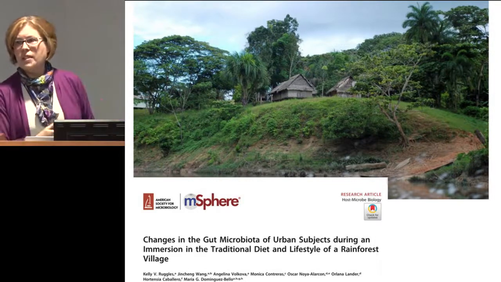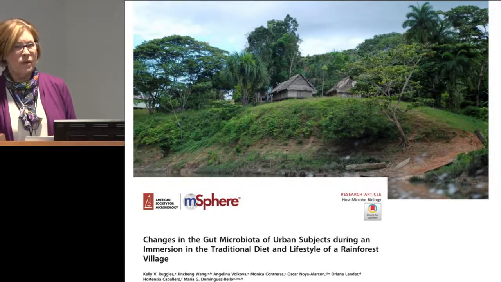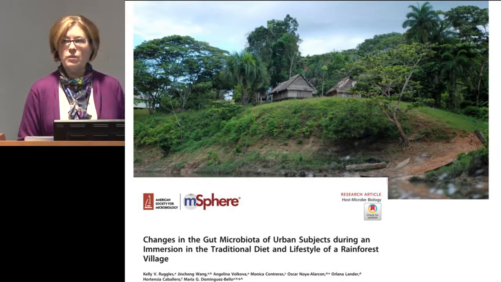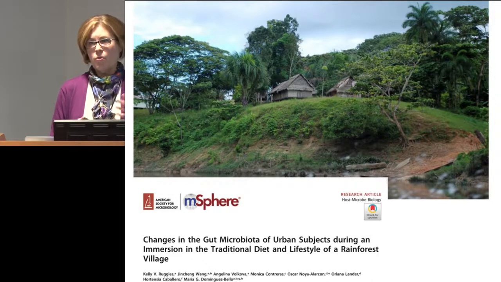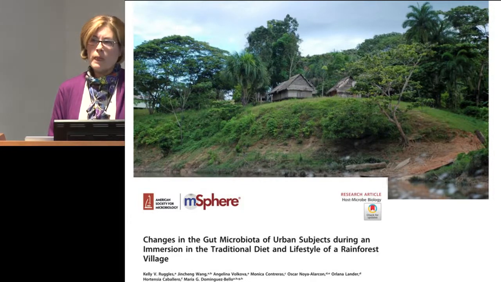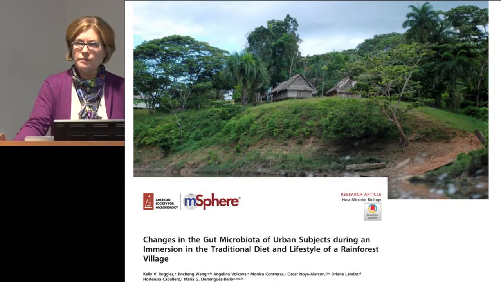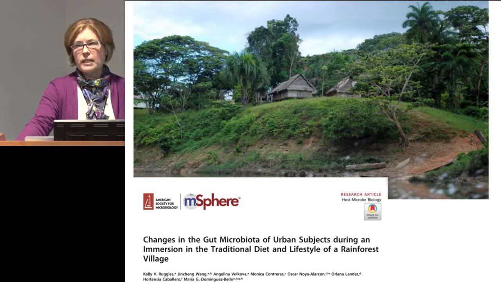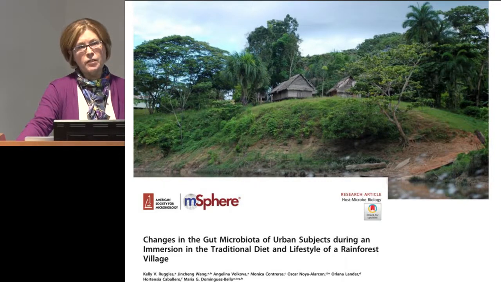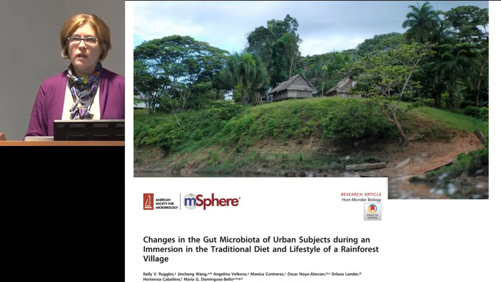So much of what we have studied and measured with regard to the gut microbiome, whether it be 16S ribosomal RNA gene data, functional data, transcriptome, or metabolome, has been derived from studies of individuals in developed countries, by and large. And we know from some of the studies that have been published, and what I'm referencing here is work from Maria Gloria Dominguez-Bello, that if you look at microbiome composition using 16S data in some of these isolated populations, and she's done a lot with various Amazonian tribes, what you see is that the composition of the gut microbiome in populations that don't eat a Western diet, and have not had the same kind of exposure to antibiotics that we all have, are very, very different.